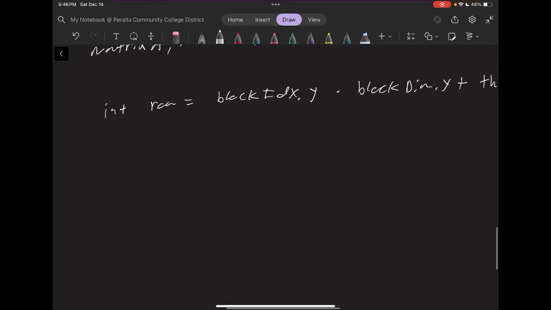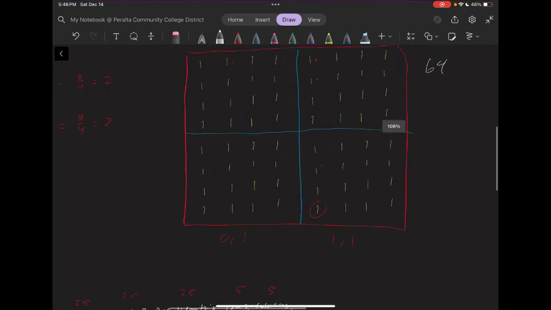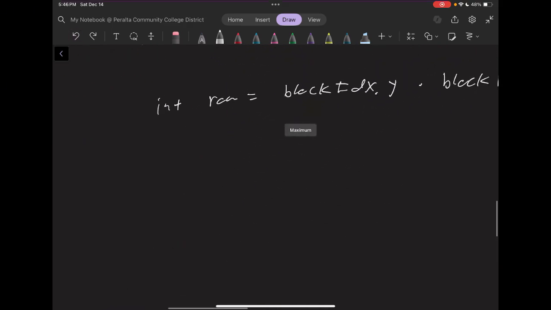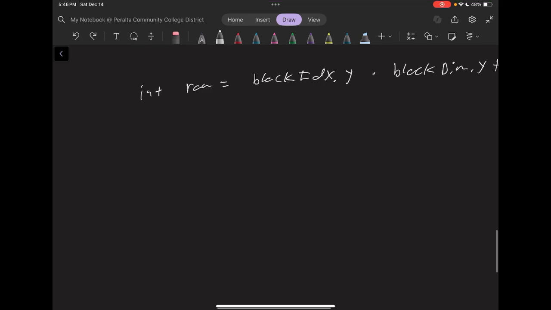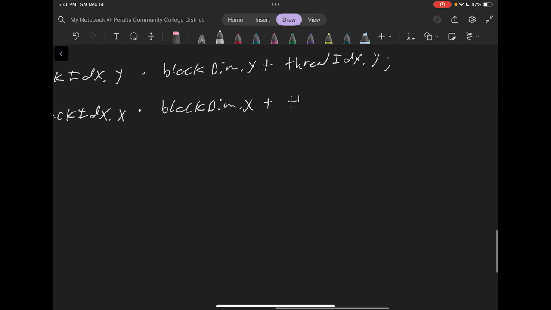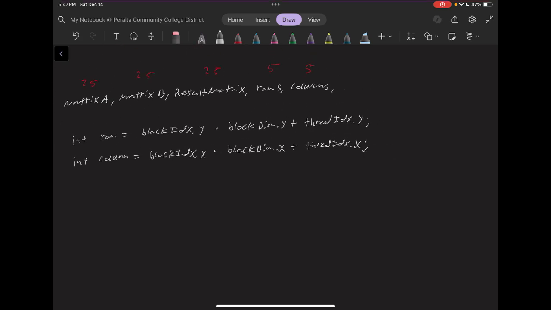So essentially this is calculating the global index of the row and thread within the big grid. And now for column, int column is equal to blockIdx.x times blockDim.x plus threadIdx.x. So just calculating for the columns.